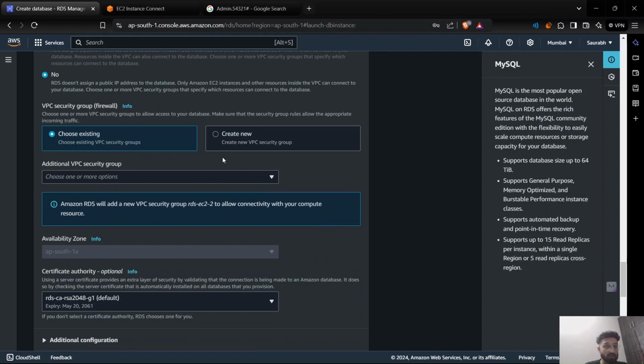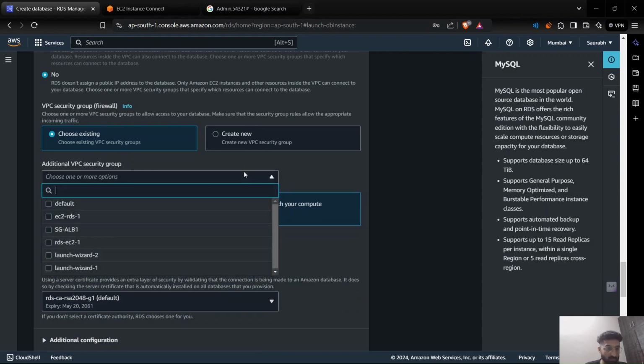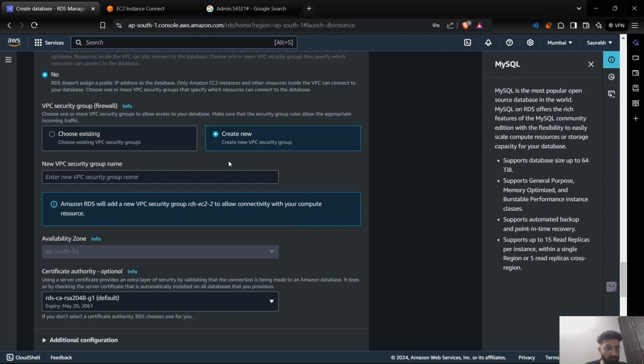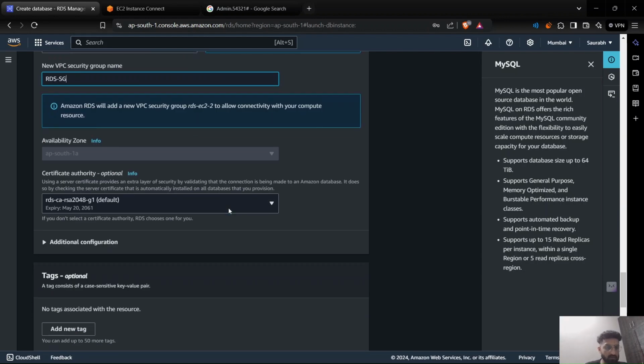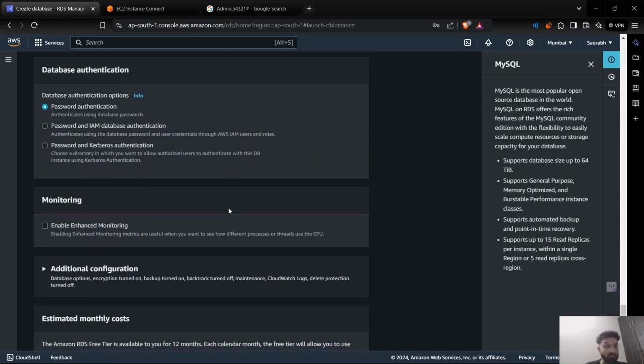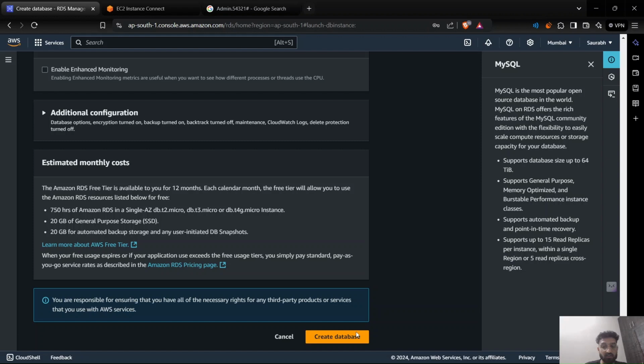Choose create new, let's create a VPC security group. I will name it RDS SG, which helps me identify that it's specific to that service.